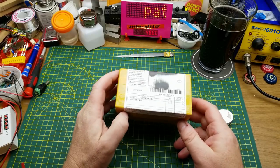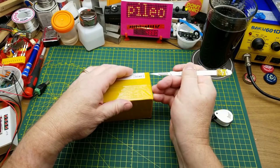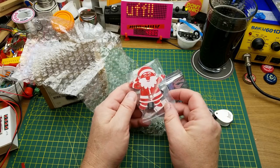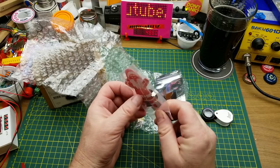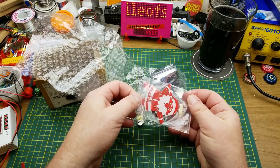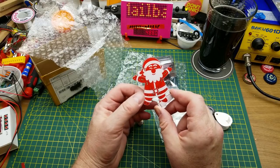Next in, let's take a look at this box. It's got two things in it. It claims to have a plastic sheet and one module. What do we got here? That looks like an OLED and a kit that I've been waiting for, a little Santa kit. Okay, let's take a quick peek at him first. Obviously, I'm going to be building this during the week of Christmas, so you can look forward to that video.